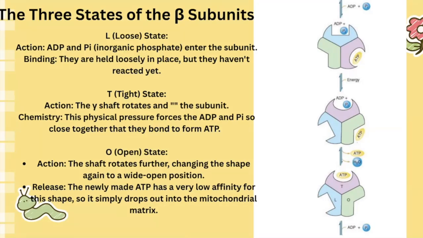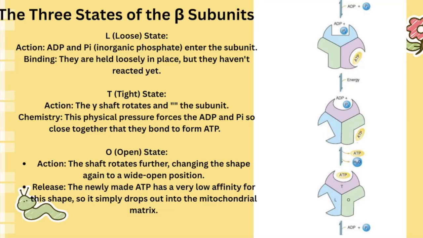Okay. In the beta, when we're looking more closely at it, we can see that there are 3 states. As I told you, what is rotating? The gamma subunit, right? After it's rotating, it's going to sometimes squeeze things, and as a result, basically force the ADP and the phosphate to make ATP, which we need. So we have 3 states. This is also very high yield and definitely coming.